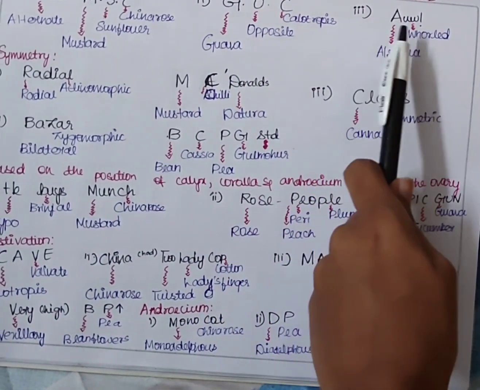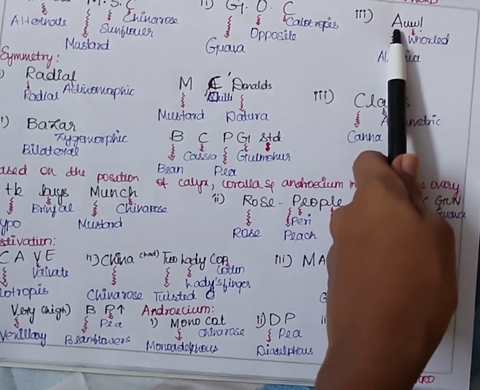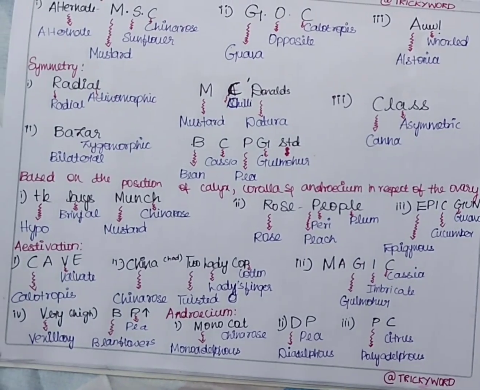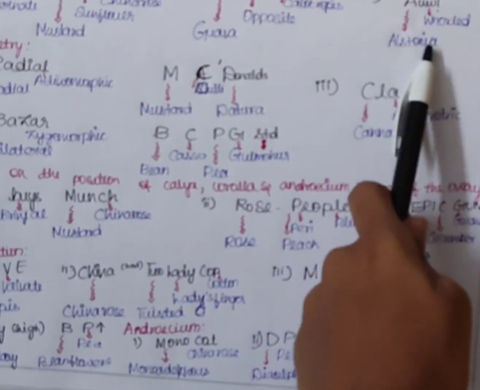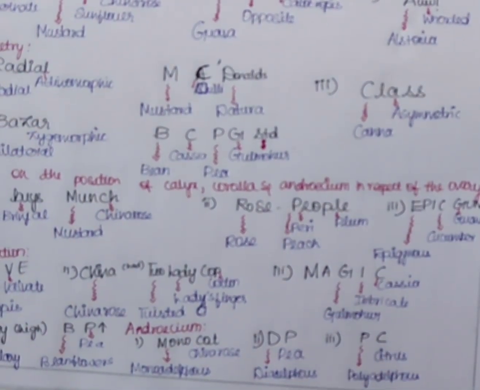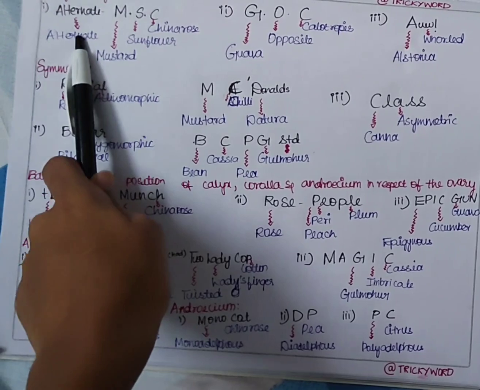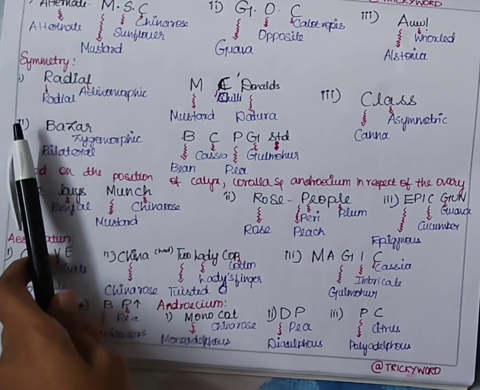The next one is the reaction when you see something cute, and that is used as a short trick here: Alstonia. It shows the whorled phyllotaxy. So there are three types of phyllotaxy we discussed: alternate, opposite and whorled, and the examples for the same. Now we will talk about the symmetry.